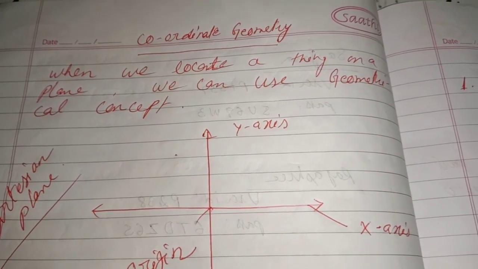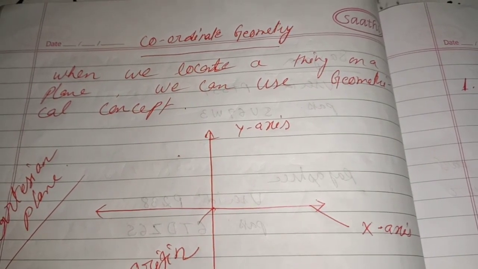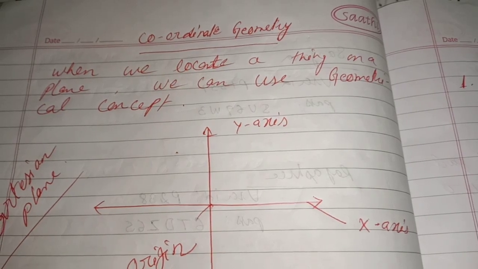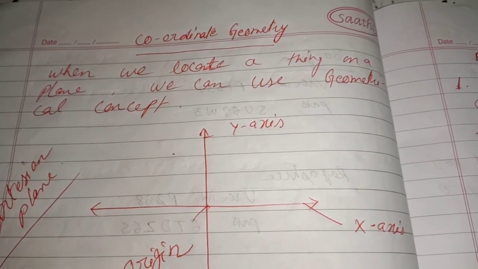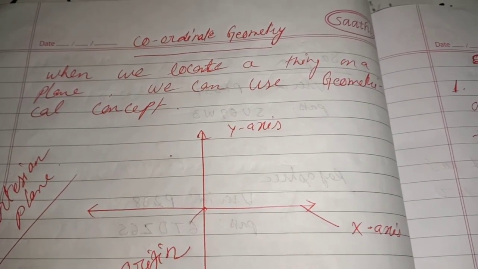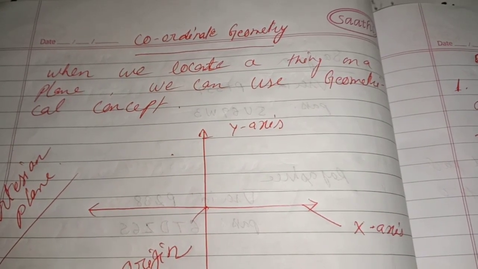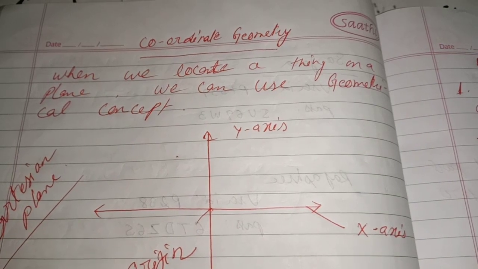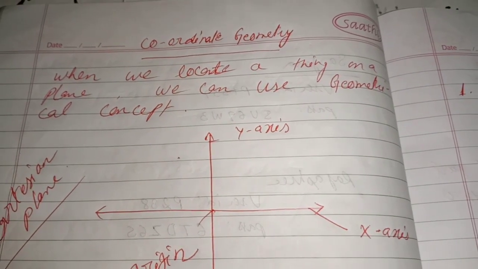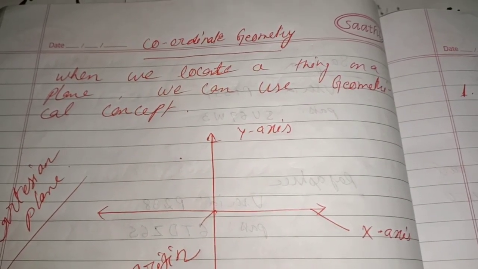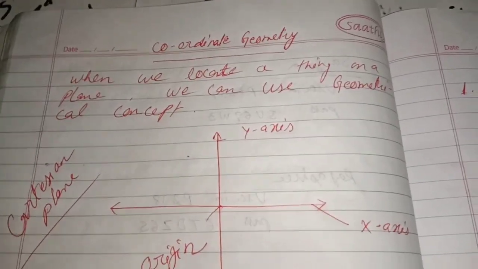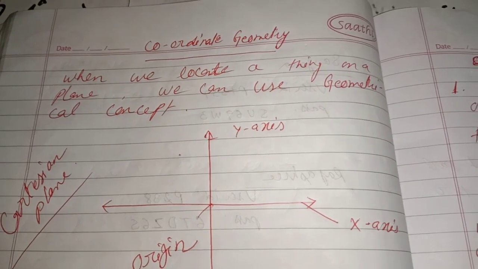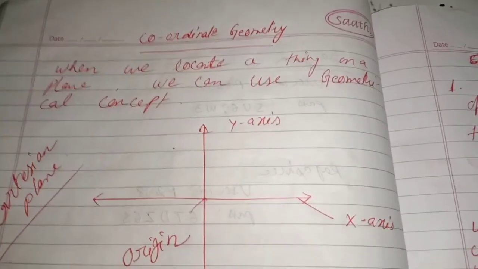That is why those chapters I can easily finish through online classes. I will teach you those chapters first. After that I will think about the other chapters. Understood? So coordinate geometry, you got it in class 8. In class 9 you will get a little more. So let's start the class, coordinate geometry.